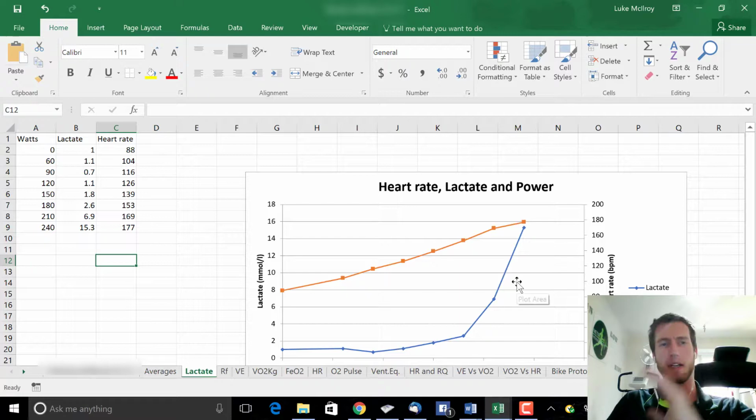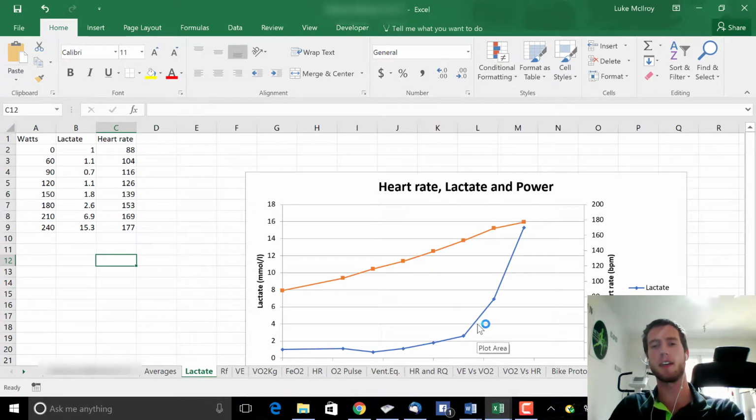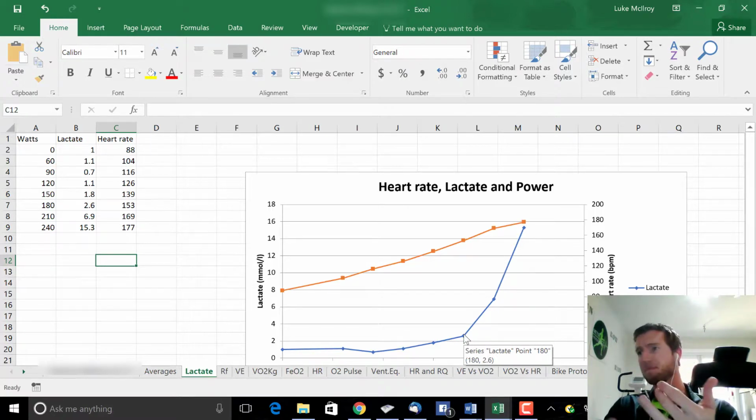But basically, threshold training, or improving your functional threshold, getting that from 70% up to 90%, we want to do a lot of training in this zone here where we are producing it above resting. It's not ridiculous, it's not up here at 15, but we're above the resting, but we're still able to hold that for long intervals. So the long intervals can be 10, 20 minutes, even up to an hour. We know the threshold is how hard we can go for an hour, so we can do it for up to an hour. And what that does is it improves our body's ability to tolerate lactic acid, so literally just to put up with it.